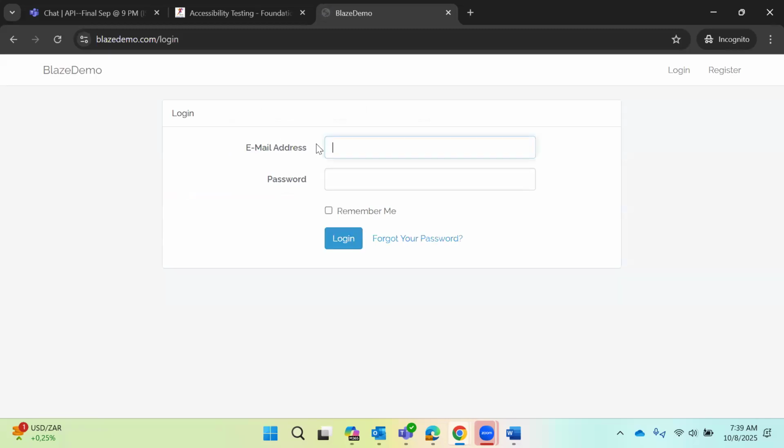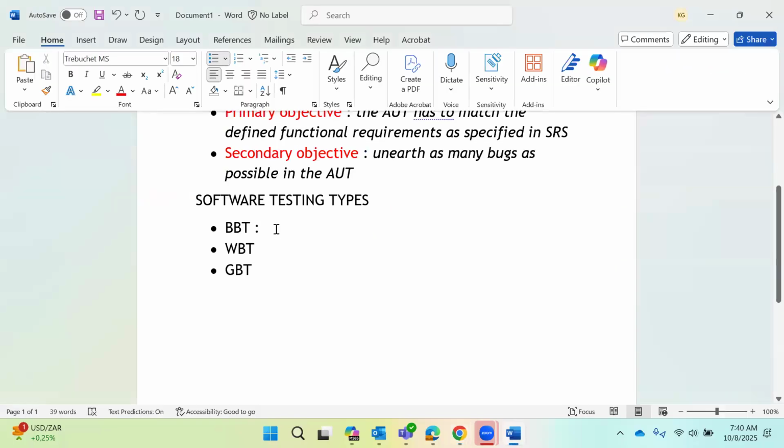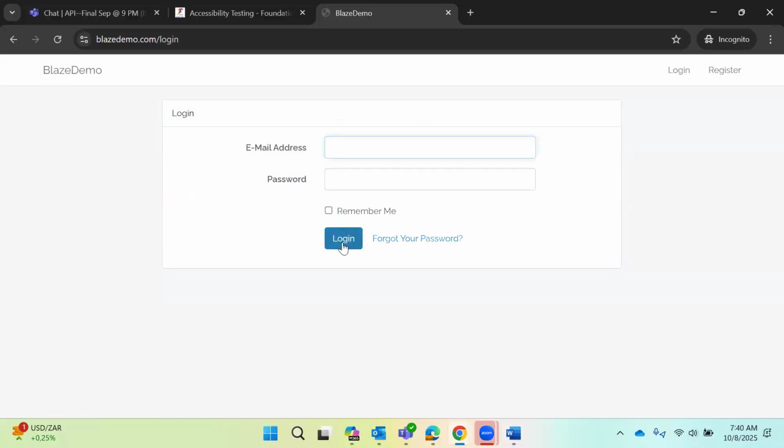So we'll take this login as an example, as we can easily understand it. We know that upon providing a valid username and valid password, I log in, right? So black box testing says test this login functionality, or this forgot your password functionality, or this registration functionality with different test data.